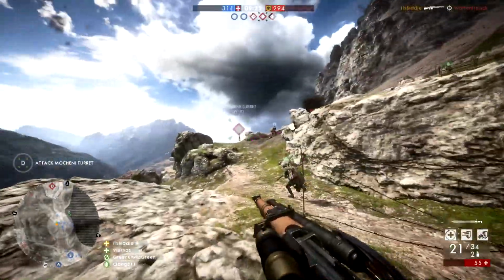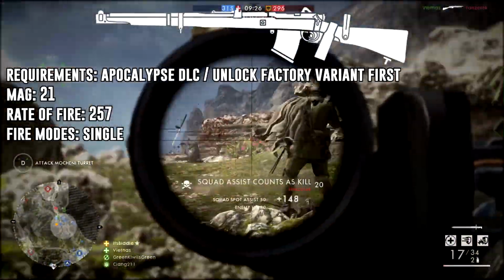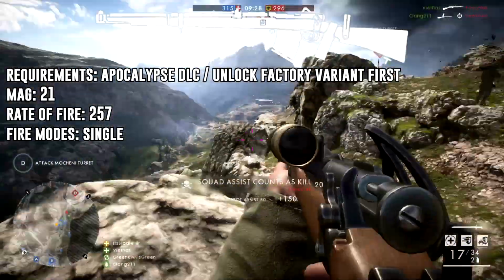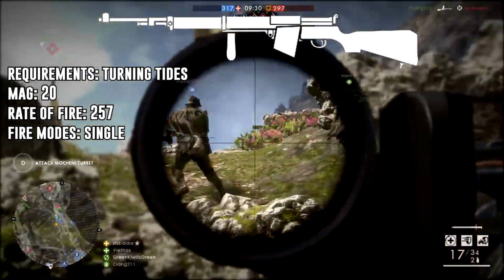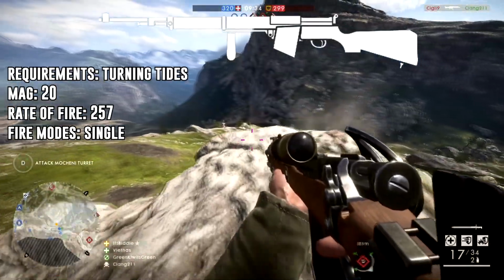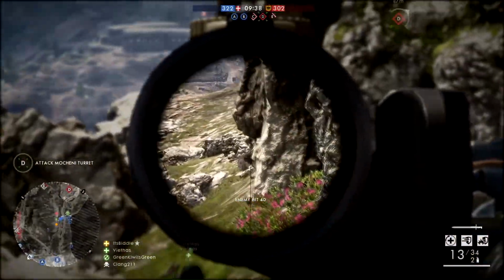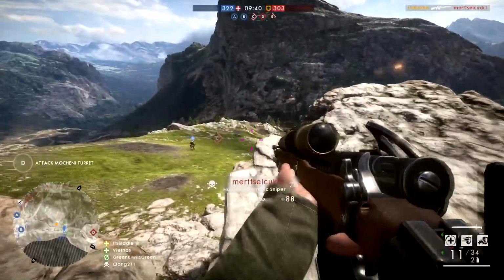And in DLC, we've got the Howell Automatic Sniper, which is part of the Apocalypse DLC. You do need to unlock the factory variant first, but it is quite simple. And then we've got the Farquhar-Hill Storm. It's a good all-rounder, and that's part of the Turning Tides DLC. Both of these have a big magazine, and they are good at that longer to medium range combat in Battlefield.